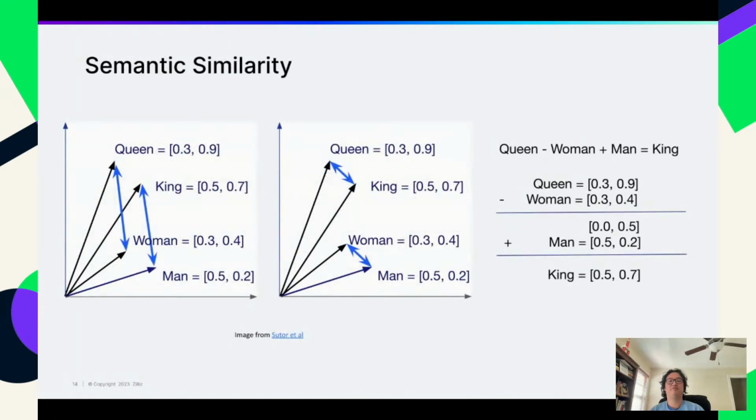So I'm going to start off by introducing this concept of semantic similarity. The primary driver of retrieval augmented generation and being able to work with your data is that you can find data that's similar to other data. All I really want you to get from this slide is that vector embeddings allow you to do math on things that are not originally numbers. Okay, so all you're looking at here is that we're going to do math on words.